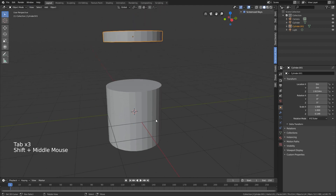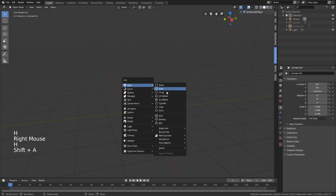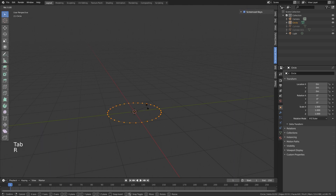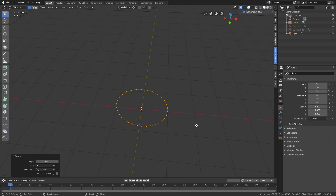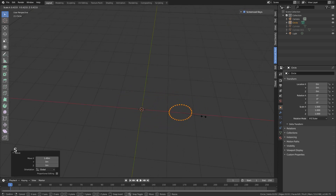This is the base. We want to make a spring, so I'm gonna hide these two and add a circle. This circle is the beginning of our spring. What's very important now is that when you rotate it, try to do it inside edit mode - rotate 90 degrees and then move it a little bit outwards.